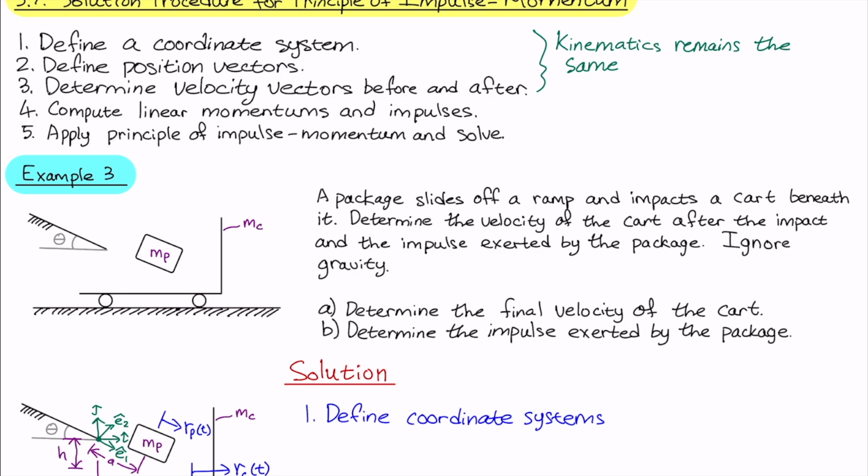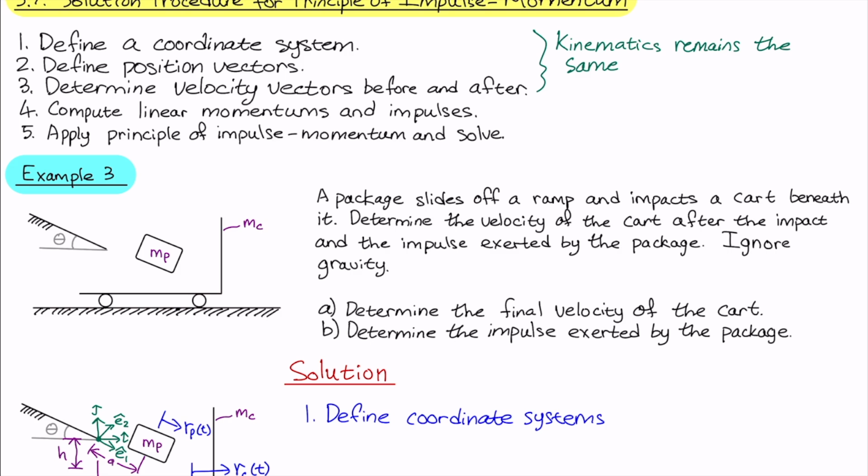And so the kinematics is going to be the same as what we've been dealing with throughout this entire class. So everything that you've learned previously in terms of finding coordinate systems, position vectors, velocity, acceleration vectors, etc. Although we don't need acceleration vectors here, we just need velocity. But all of that is the same, which is why we start with that in the beginning. So we're going to go ahead and apply this solution procedure to an example.